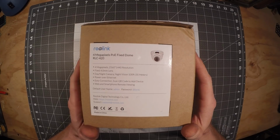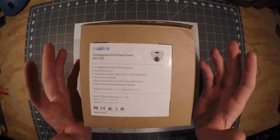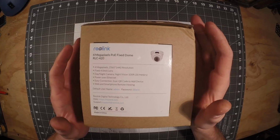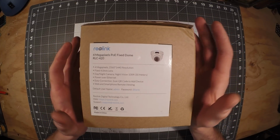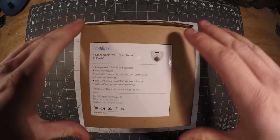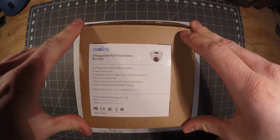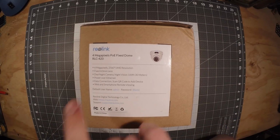However, it seems that Foscam is kind of fading away. It doesn't seem like they're in the market as much as they used to be, and it doesn't really seem like they're doing much effort to really expand on anything. It did seem like they made a little bit of a transition to another brand, which was called Hunt Vision, and that was only on the market for maybe 6 months to a year, and then it disappeared.